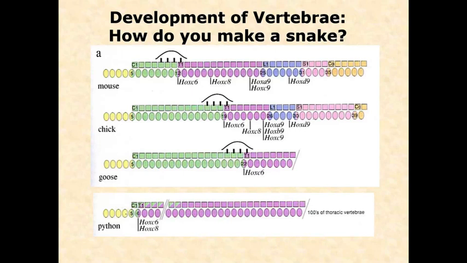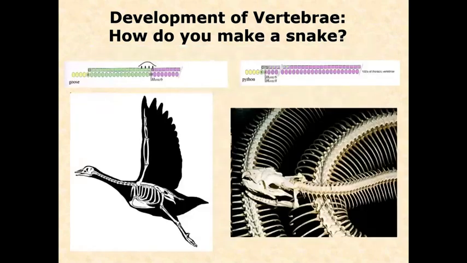But if you look at it, that actually doesn't make sense, because the individual bones of snakes, as we show here, look way more like thoracic vertebrae, right? So they've got these attachments and ribs. Even the ones at the front have these little projections coming off that look just like ribs. So rather than being all neck, snakes really are all thorax. This anterior boundary of the Hox C6 expression has shifted all the way up basically to the base of the skull. So in essence, we have lost the neck in snakes, and the thorax has shifted all the way up.